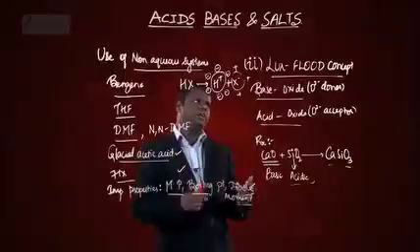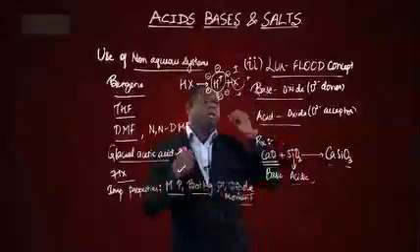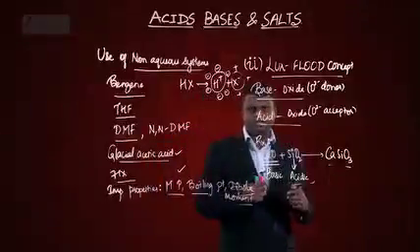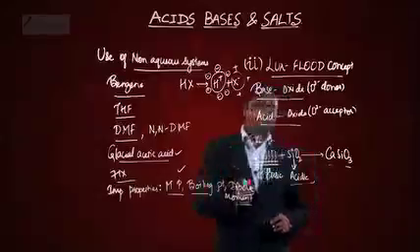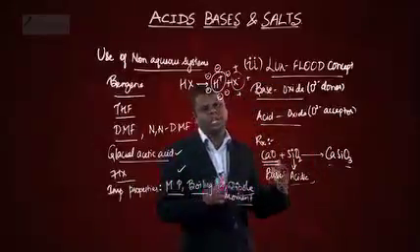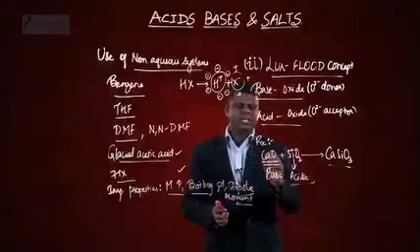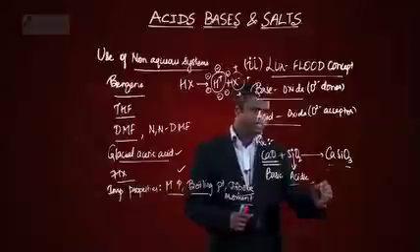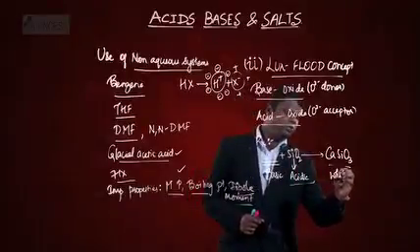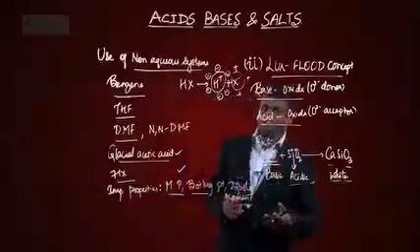So this is a very important generalization of the Lowry-Bronsted concept, put forward by Lux and Flood, and it says a base is an oxide ion donor, whereas an acid is an oxide ion acceptor. The common example for this reaction is calcium oxide reacting with silica to form calcium silicate. This is nothing but a white infusible mass, most of the time white if it is not contaminated with other impurities.